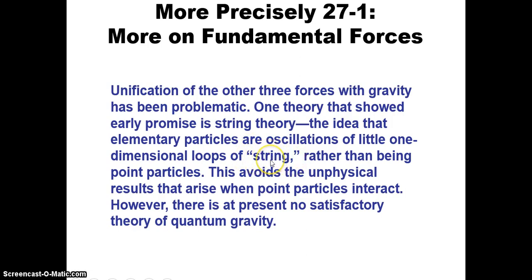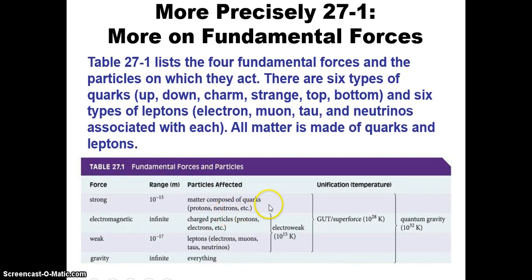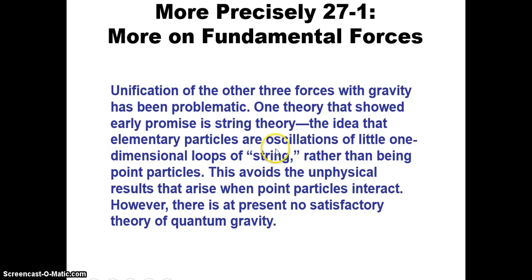These are on a scale well below, I mean, you've got to understand, we can barely detect quarks right now, right? And like the muon and the tau, and even neutrinos, it's really hard to do that. What string theory is proposing is that even on a deeper level, the quarks are these little vibrating strings, and they vibrate in different modes. But again, this is way smaller than quarks, right? So these things build up to become what we know of as quarks.